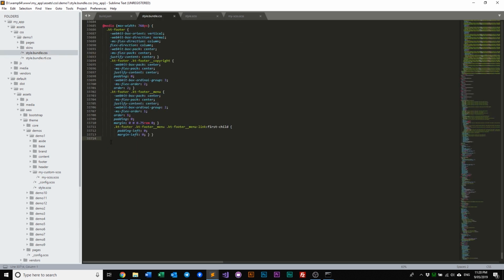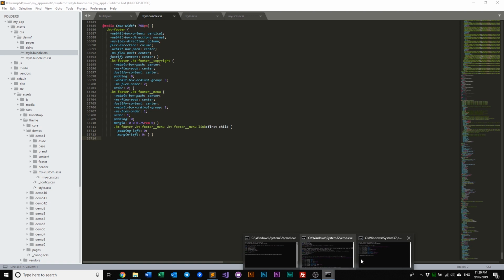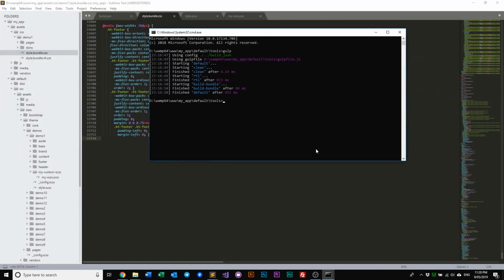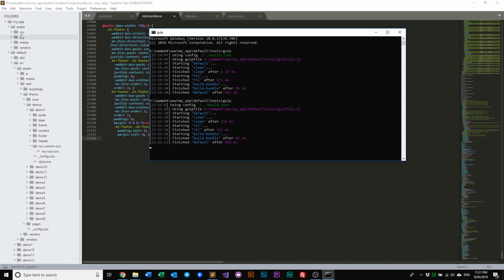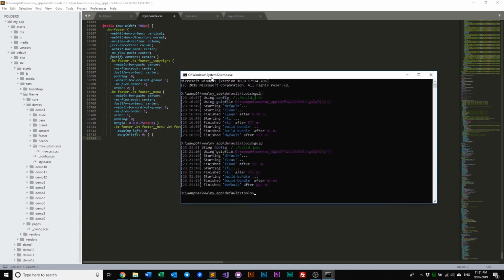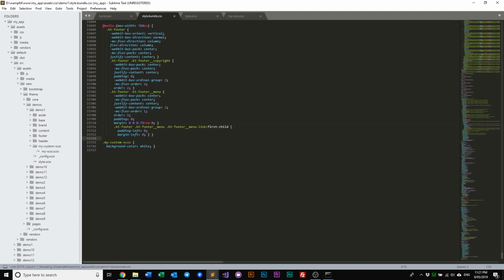Therefore, it should be bundled up into our style bundle file at the very bottom. So let's go ahead and run Gulp to compile it and deploy it. So let's run Gulp again. Within our app, you can see this is our app, our projects folder, and run that. You can see that all of our files get refreshed, and it's done. If you look at our style.bundle, just click on it, and you see our custom Sass included.